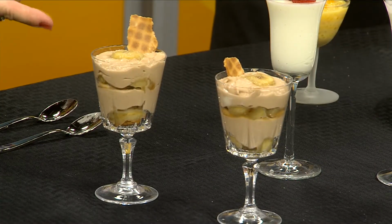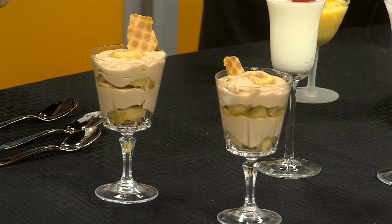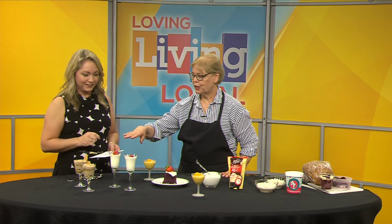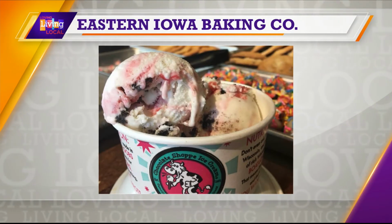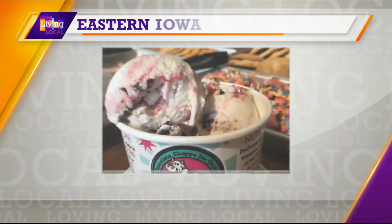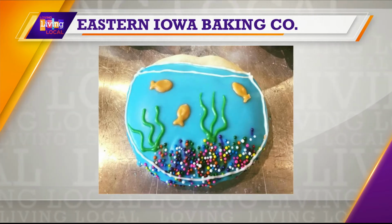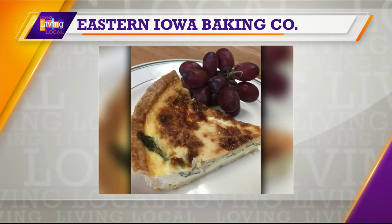Chocolate banana. We start with pastry cream. Okay. At home, if you want to start with vanilla pudding or something, I do recommend the cook on the stove kind. We lighten it with whipped cream, and then we take it a little bit further. We take our bananas, saute them in some butter with a little brown sugar so they're caramelized. Oh. We put the wafer cookies in traditionally. This is milk chocolate. I just happened to have some on hand, and I thought for summer it was a little lighter. Yeah. And layer it with the bananas, the chocolate pudding, wafer cookies, and again, ready to go.